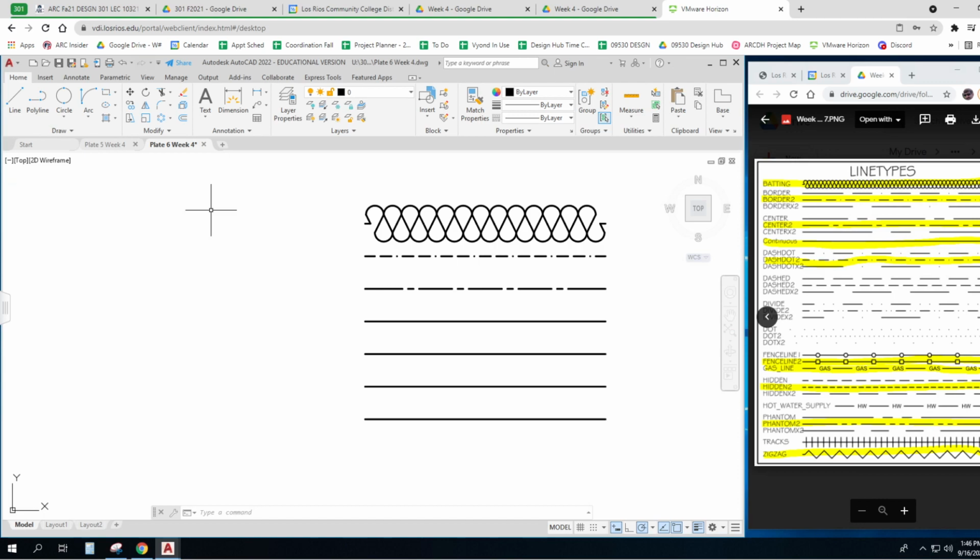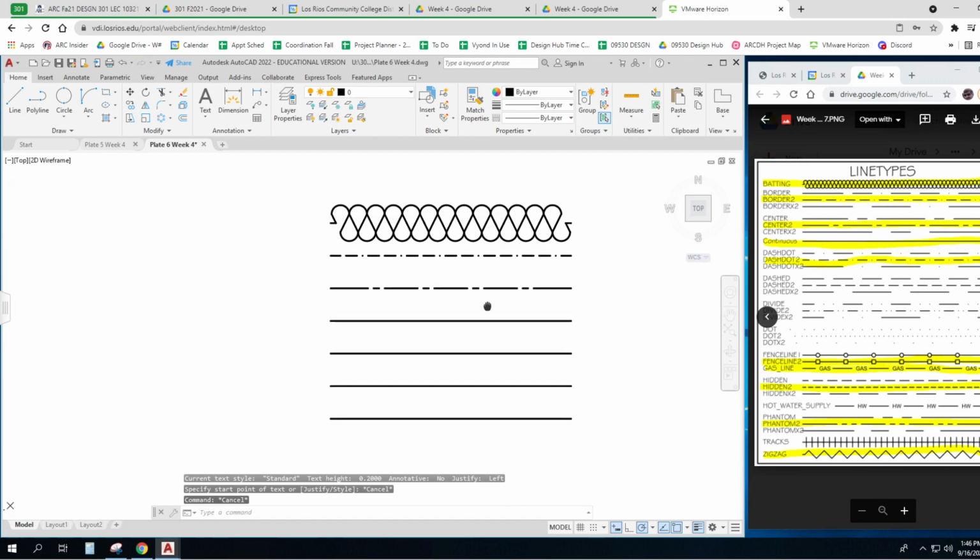And I just type it on the command line or anywhere. DT. Enter. And then it says, where do I want to start? I'll start right at the end of this. And then it said, oops, sorry, DT. And then I'm going to type J to justify it. Nope, never mind.